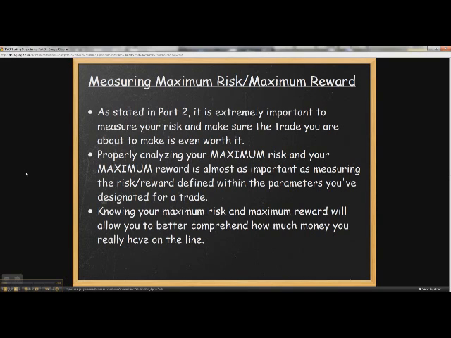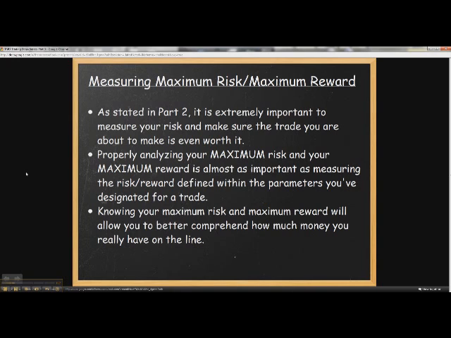I have run into this mistake. I've seen other people run into the mistake where they may get caught in a trade and they think at that moment it's a good idea, but that's because they didn't measure their risk-reward setup. And when they finally, after entering it, start doing their work on the risk-reward, that's when they notice, wow, the trade that I just took is not going to make me a dime. It won't make me a nickel. It may not even make me a penny. And the worst case scenario is that it actually loses you money, and there's no way that you can possibly make any money. That's tough. That's difficult. And I've gotten myself into that situation where I got so rushed into a position and then realized, wow, that was a terrible trade.